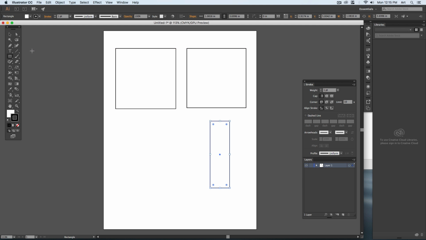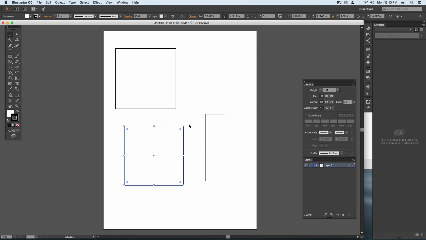If I need to ever select or move things around, this is where these two selection tools come in handy. The black arrow allows me to click on an object and move it around. Also, pay attention to the corners and edges. The little black squares on the corners allow me to click on the edges and resize whatever I have. That's called your bounding box. So if I needed to change the size of it, that's the way of doing it. If I move my cursor on the outside, notice how I've got a little rounded arrow. This will allow me to click and drag, and I can actually change the rotation of it.